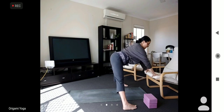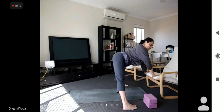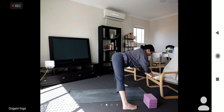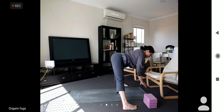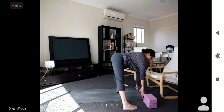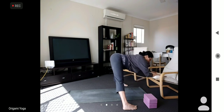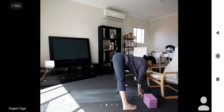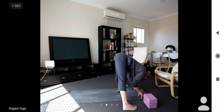So you place your hands onto the chair, roll your thighs in and back, squeeze your thighs into the middle, come down halfway. For those of you who do not need a chair, you can lower your fingertips to the ground. If you do need the chair and you want to lower further, come down to your forearms on the chair, look down at the ground, and this is your full forward fold if you need a chair. If you do not need a chair, lower your fingertips down and then bend the elbows and come further down.